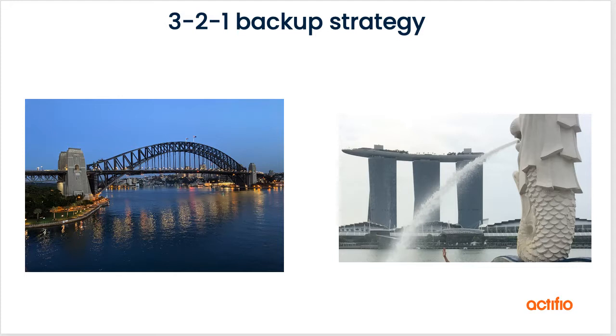So if my production environment is the Sydney region of AWS or Azure or GCP, then my DR, my off-site site may well be Singapore or Melbourne. Now, in this case, if I'm running production in Sydney and I need to get my backup off-site, I need to choose an alternate region in which to host that. So how do I get the data there?